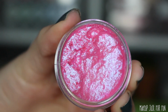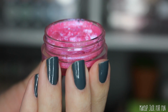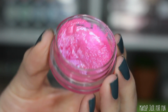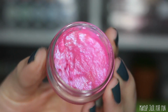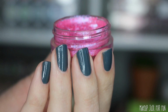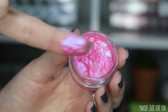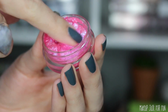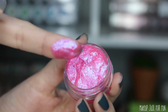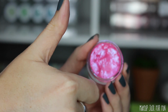Sometimes I use oil because it doesn't evaporate like the water does, but you can literally just put some drops of water in it. You don't even have to mix it up. Just pour in some water like you just saw me put a couple little drops. I'm putting some extra in here so I can get them nice and creamy. That's it. Dip your finger in. It's completely back to life. There's nothing special you need to do. Just pour some water in there. It's just that the water evaporated. Easy peasy. Super easy fix.